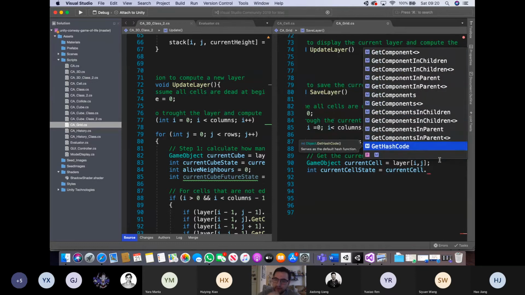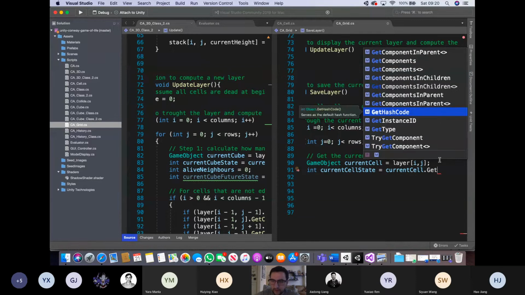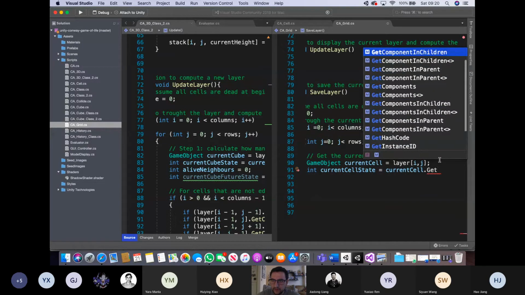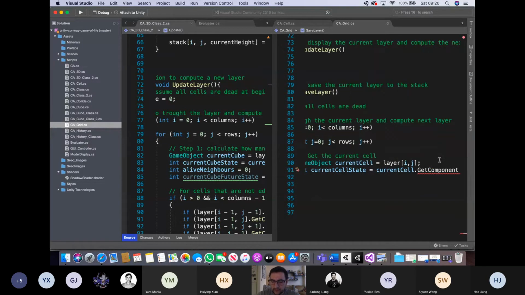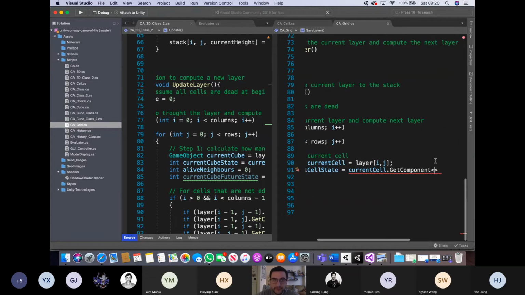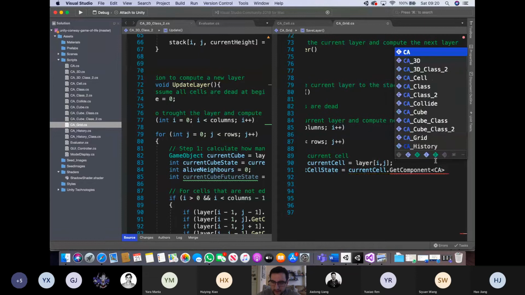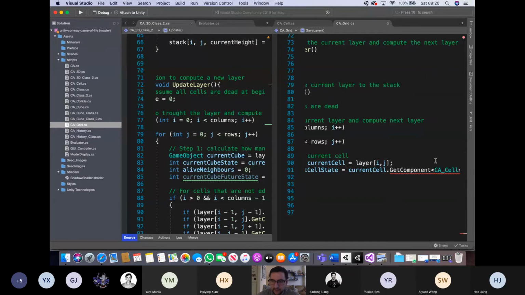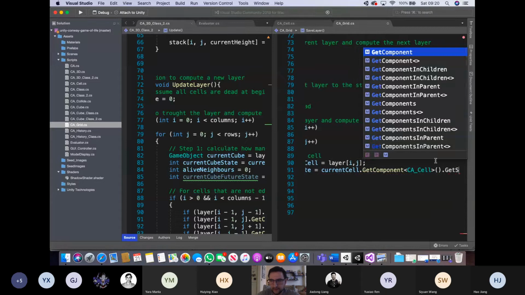So from the current cell, we want to get component. And the component we want is the CA cell. And from the CA cell, we want to get the state.